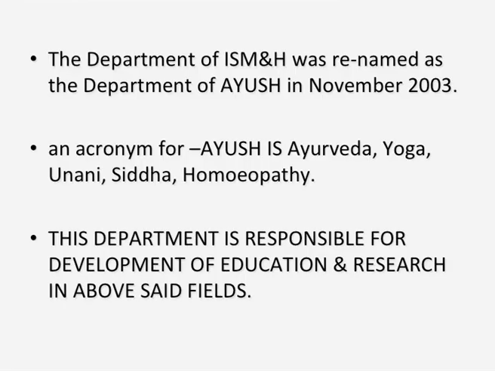The Department of Indian System of Medicine and Health was renamed the Department of Ayush in the year 2003. Ayush is the acronym for Ayurveda, Yoga, Unani, Siddha and Homeopathy. This department is responsible for development of education and research in these fields. If traditional medicine is practiced by people other than its native origin, then this medicine is called complementary medicine or alternative medicine.